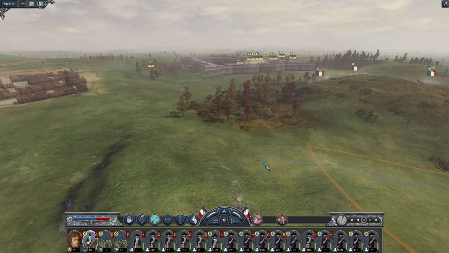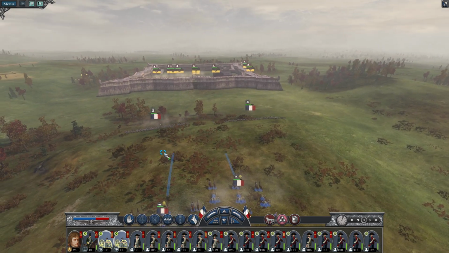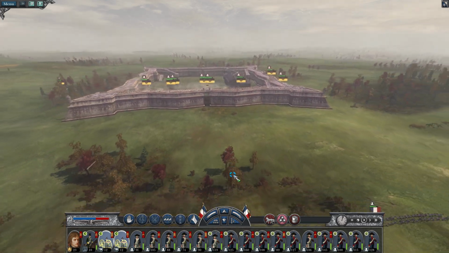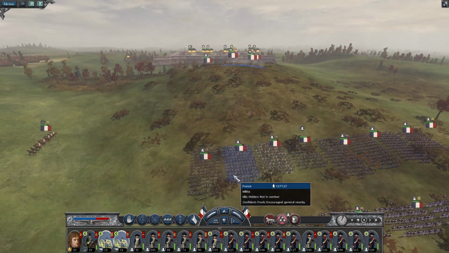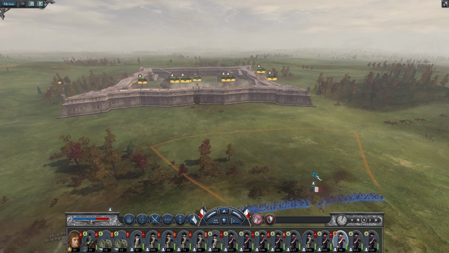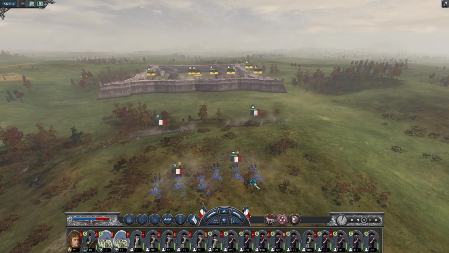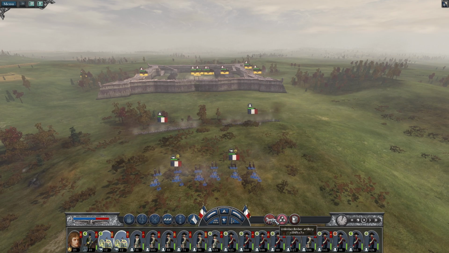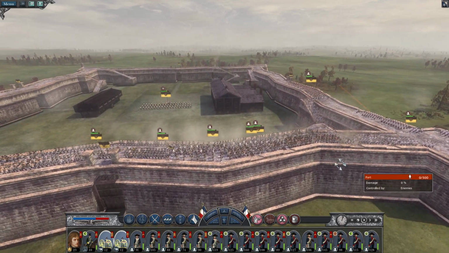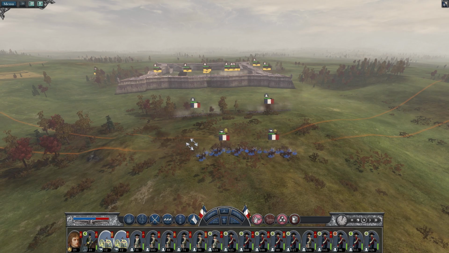Tired, encouraged. Would like to get these guys a little bit of a rest before we send them over there to take those guns down. Come on, quickly, quickly, quickly. Move down a little bit. Don't want any shots getting in on our artillery here. Alright, these guys unlimbered, and start shooting at these walls. Take these walls down as quickly as possible. I don't know how long these two units are going to last here either.